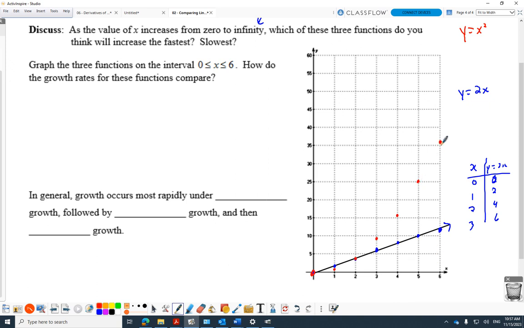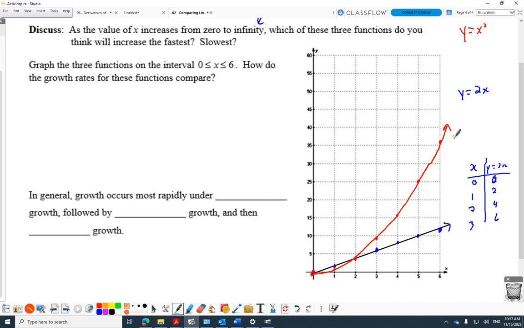There's the parabola y equals x squared. Can you see that the parabola grows way faster than the linear function and is increasing its growth rate? It's taking off. The gap is opening and it's opening wider all the time. Maybe that's obvious. Maybe you're like, yeah, I've graphed enough parabolas. I know parabolas grow a lot faster than lines.